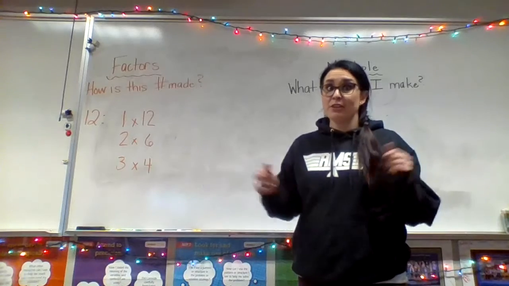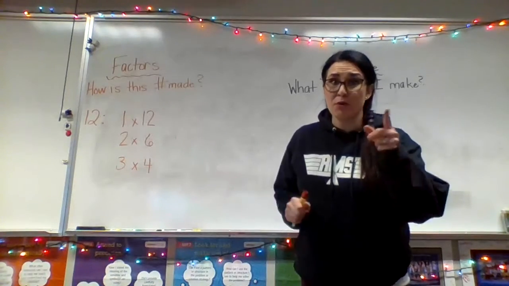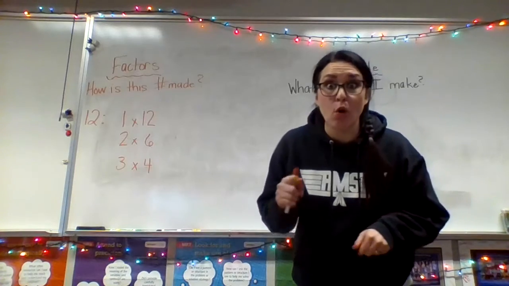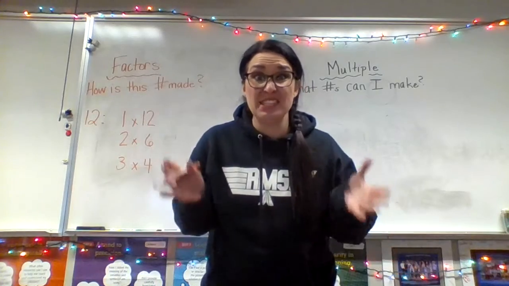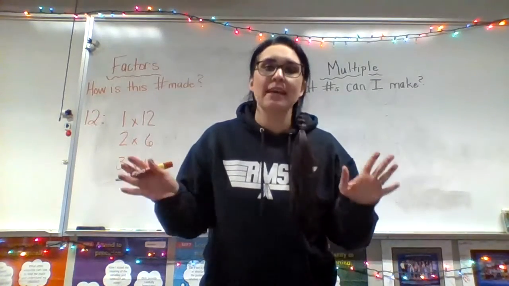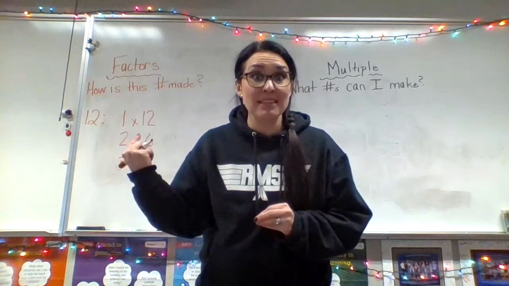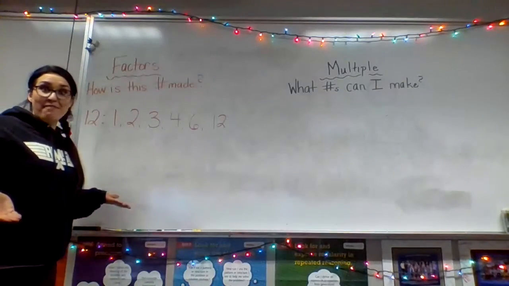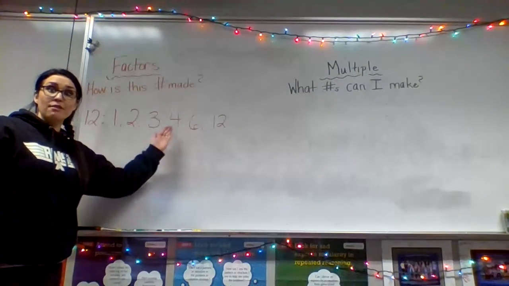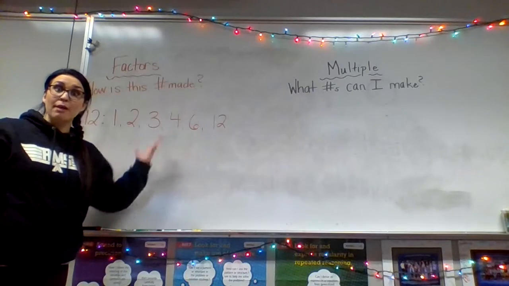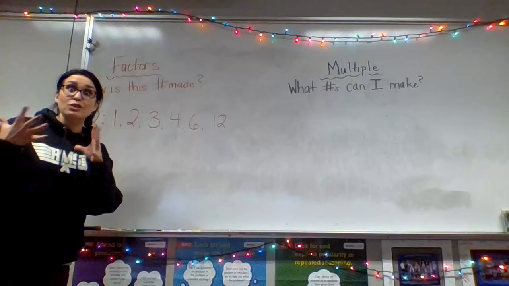So let's check out the factors of 12. We can do 1 times 12, 2 times 6, or 3 times 4. Remember, when we're talking about factors or when we're talking about multiples, we're using multiplication, my friends, all right? Is it true I can use addition to get 12? Yeah, that's true, but we're only thinking about multiplication, right? How else could I write these factors of 12? So I could also write my factors out as a list. So factors of 12: 1, 2, 3, 4, 6, and 12. Remember, those are those building blocks that I can put together to build the number 12.